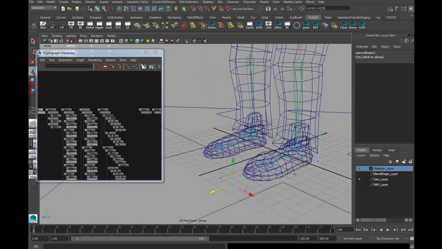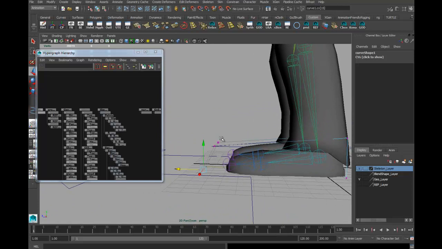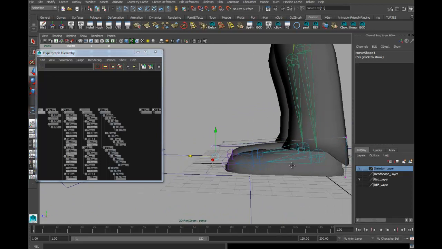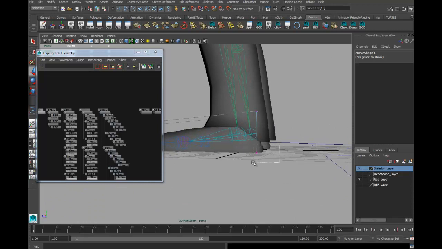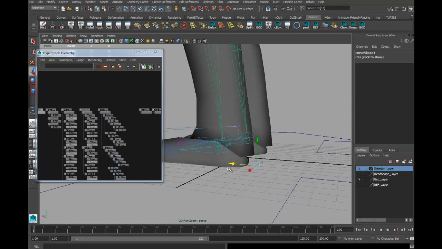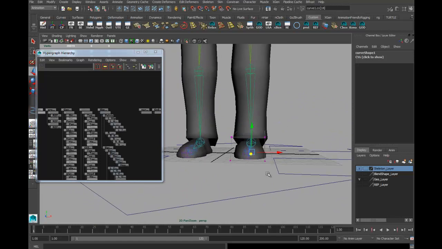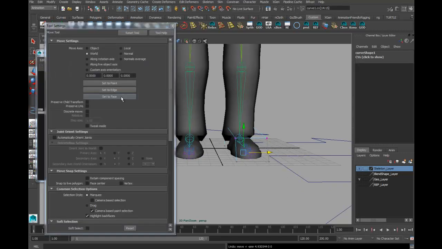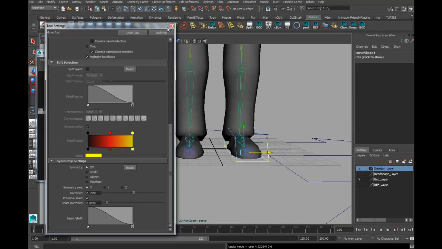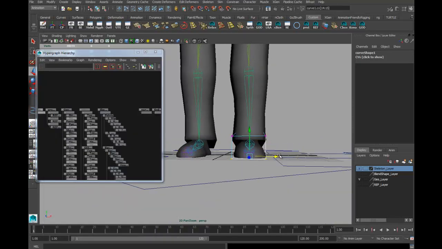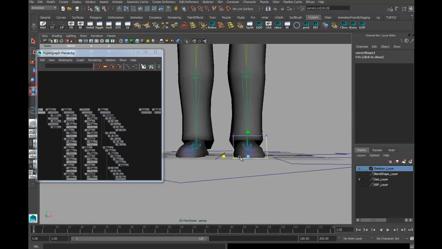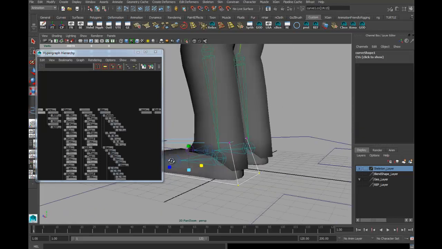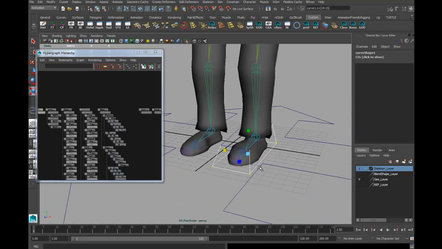If I have my shoes here and I hit 5, I just want to see how far out my shoes are. We'll just go and do something like this. Goes back here. I want something you can grab from all angles easily. Oh, I can see what is going on here. The problem that I've got is I've left my symmetry on. Off! Off with the symmetry! Okay. There we go. And so there's a nice footy shape.